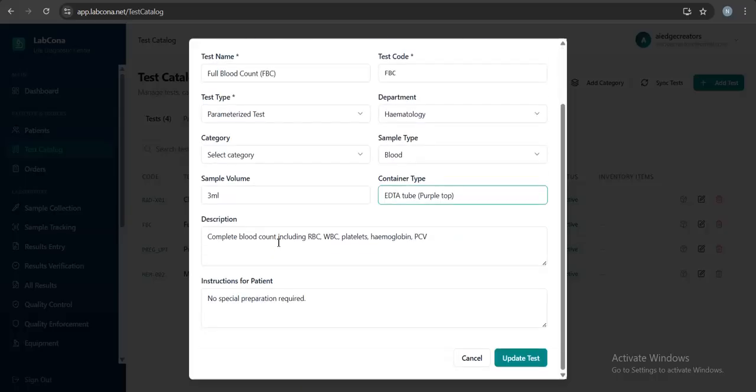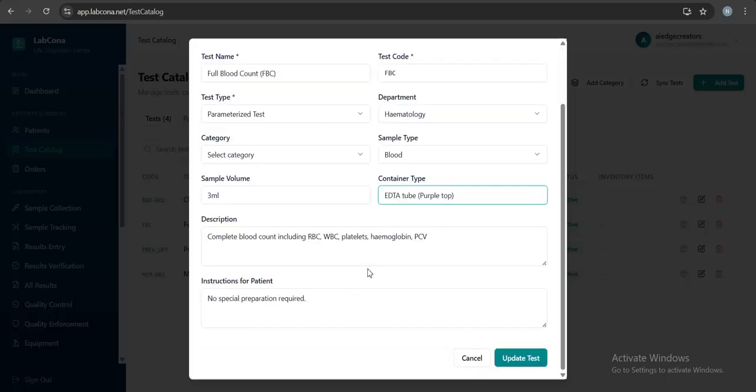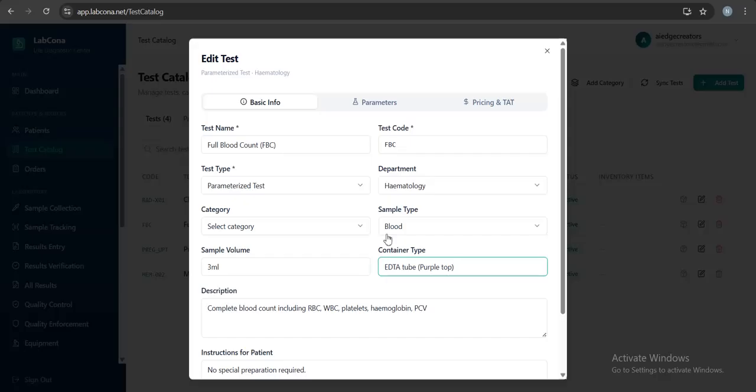Description: complete blood count including RBC, WBC, platelets, hemoglobin, PCV, that's what it includes. Then instruction for patient: no special preparation required. So these things are already preloaded for you, so it makes it a lot easier.